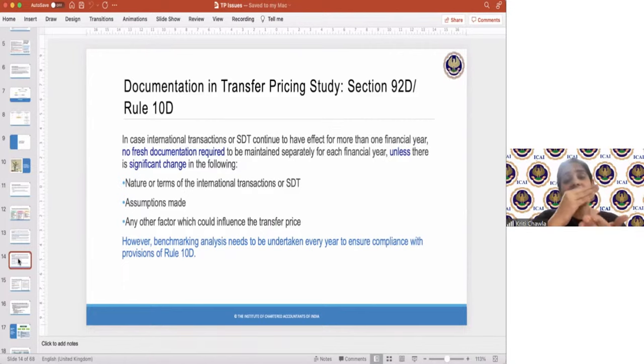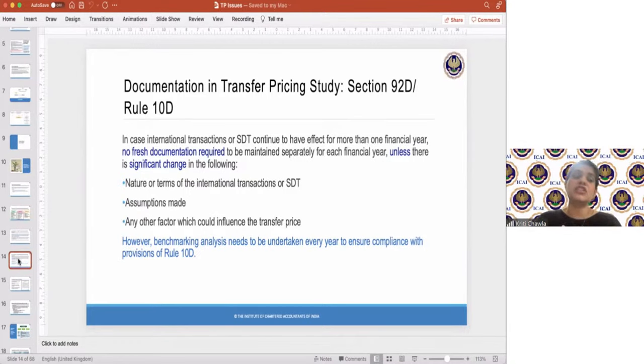And this has to be maintained every year, because if you remember, we were doing this transfer pricing analysis and I was talking about comparable companies, and that we have to calculate the margin of the comparable companies. Obviously, if we are undertaking the same exercise for year two, the margin of those comparable companies will change. And we are doing this for year one, where our transactions with our related party are at a particular number. This transaction value might change in the other year also. So the transfer pricing study has to be maintained every year. It's an exercise that you need to do every year if transfer pricing is applicable.